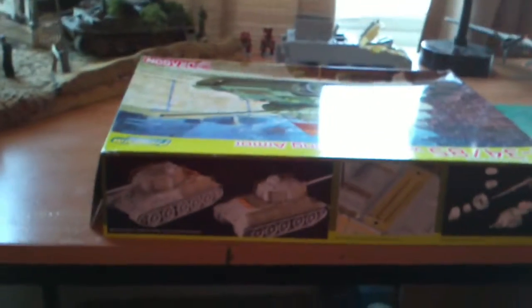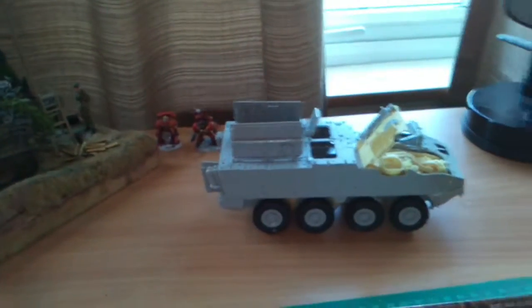Probably looking to do this after the group build. I'm still doing the Stryker. It's coming along nicely, but it's getting there. So yeah.